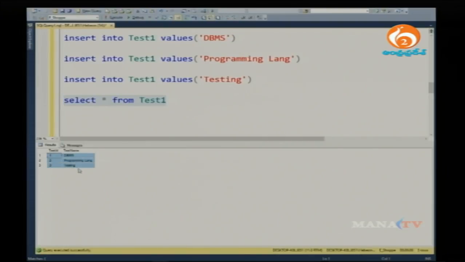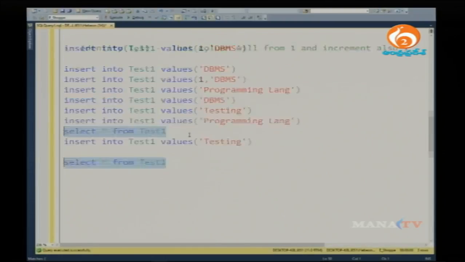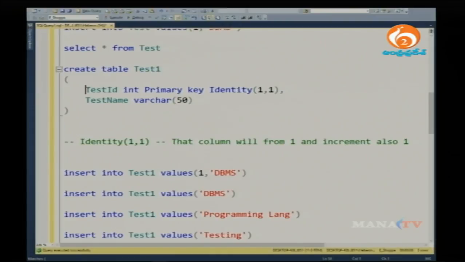Hope you understand the meaning of identity here. Whenever any column of a particular table is written as identity, the column values will not be supplied from the user end. If I write it this way, it is an error query, and this way is the correct one.